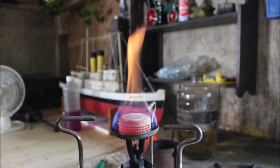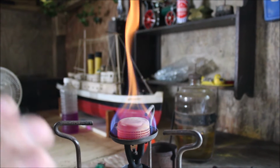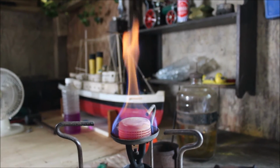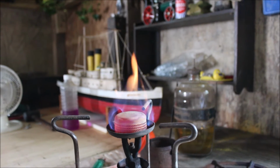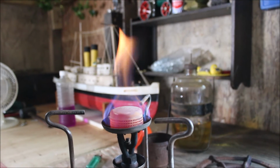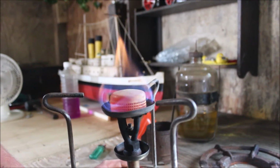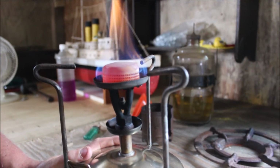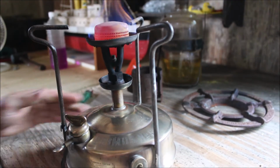So if you want it to be on a slow flame, you can release some of the pressure so it drops. But if you do that, you've got to make sure you pump it from time to time, because if it runs out of pressure completely, the paraffin won't be able to travel up and it will just go out. But most of the time, if you're using these camping, you want to have it as hot as possible. So you make sure the pressure is nice and high.